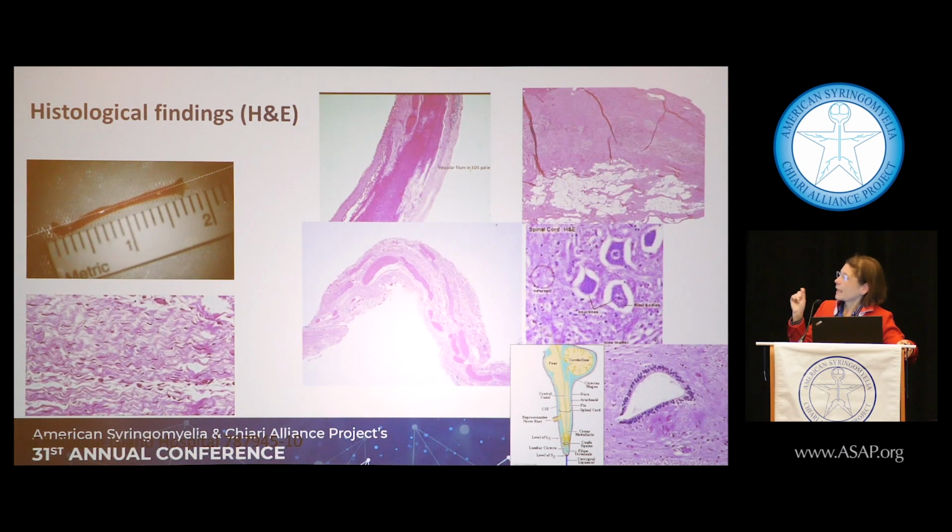But what is also important, and that had actually been described by people that looked at the phylum decades ago. I know Dr. Nathan Selden in Oregon had looked at that, hypervascularity of the phylum. We know that the phylum has some veins and arteries, and it's supposed to also drain some blood flow from the spinal cord. But in the phylum pathology, often the veins can be very congested. In our patient example, we sometimes found a venous angioma in the phylum. So maybe the phylum congestion is also making the phylum a bad player, maybe a bad shock absorber.